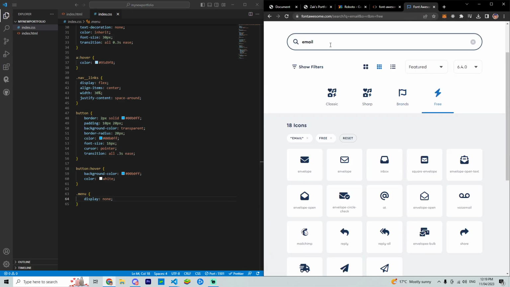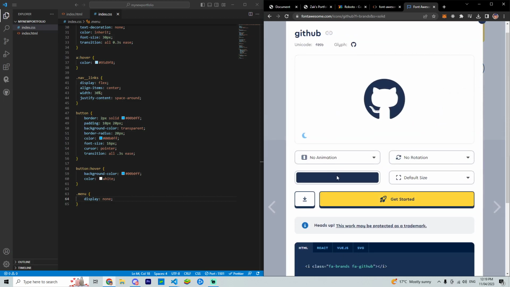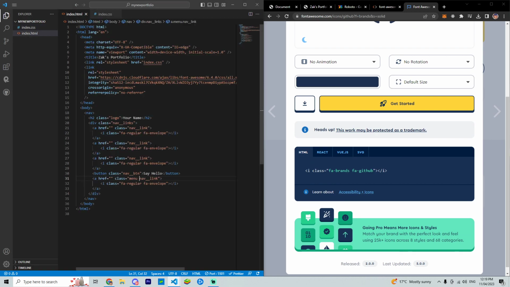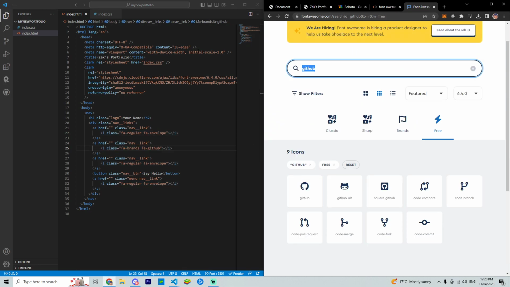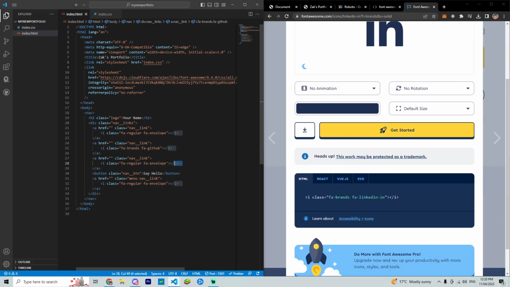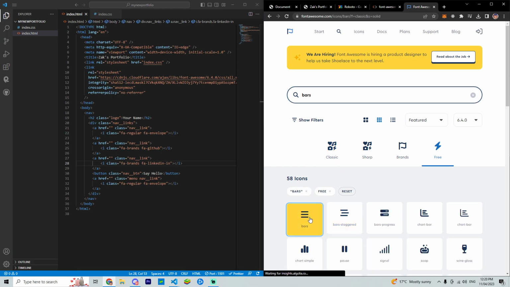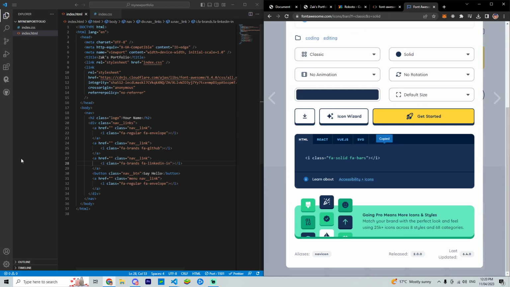So now let's actually get some of the icons. So if we want to have, what do we say we want? We want a GitHub, right? So GitHub, I'm going to go with this one. Just click on that to copy it, and we'll paste that in here. What else do we want? We wanted LinkedIn. So we'll take the LinkedIn, copy that, paste that in there like that. Awesome. And then for this one, we want the bars. So just type in bars. And this just shows that you are having like a drop down menu or a little side menu. So bars for this one.